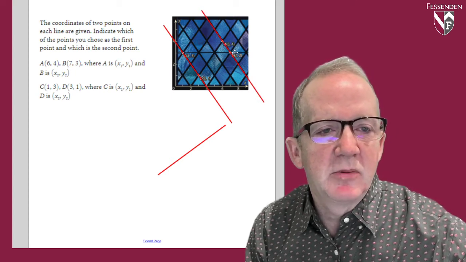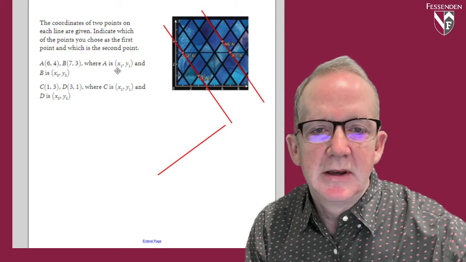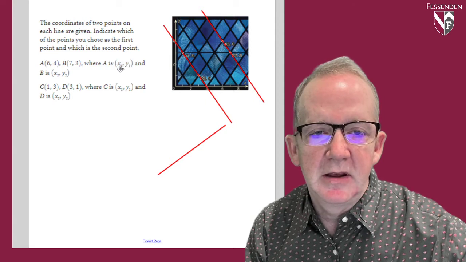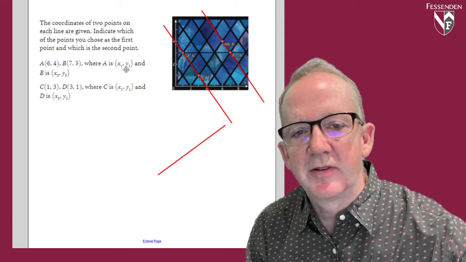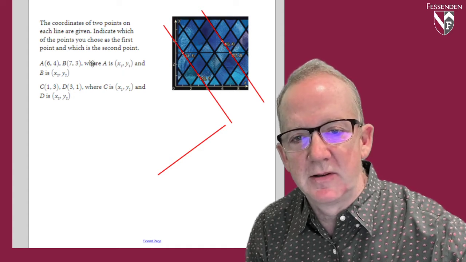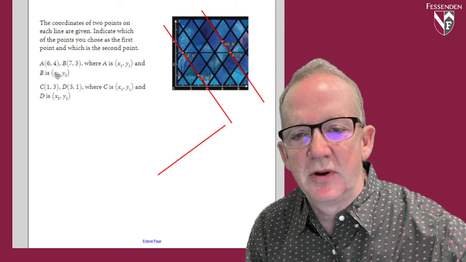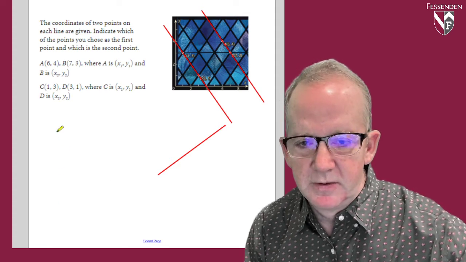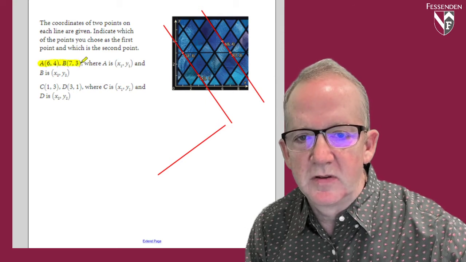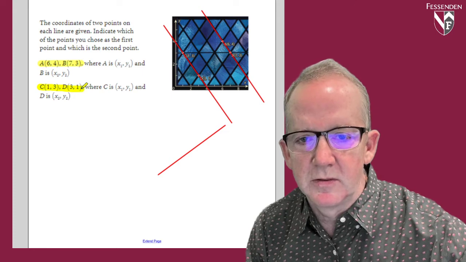Now, you can't see the numbers as well over here, but it is (6, 4) and (7, 3). That'll be A, and so that's x1 and y1. These little subscripts here are just labels. They are not an exponent. It's a label of point A. And B will be (7, 3), and that's x2 and y2. So we'll find the slope of these two points, and then CD is the slope of these two points.